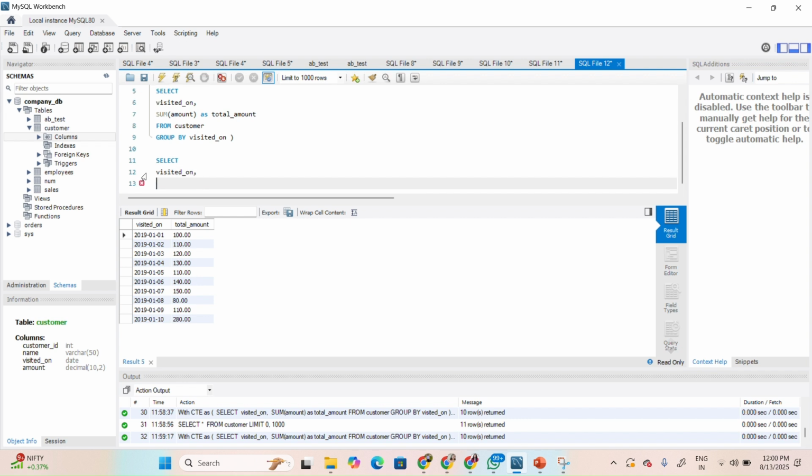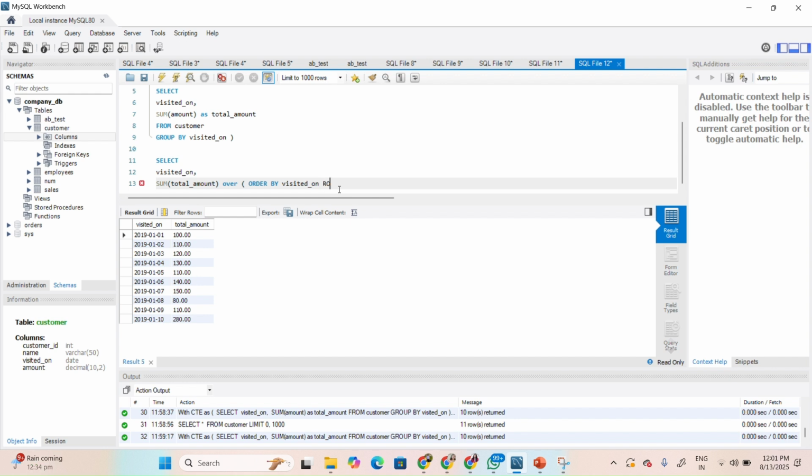So, visited on. Now to compute this 7-day rolling sum, we will make use of the sum window function on my total amount column. So sum of total amount, now over, since my visited on column should be in ascending order, I will write order by visited on, and it will be ascending by default.